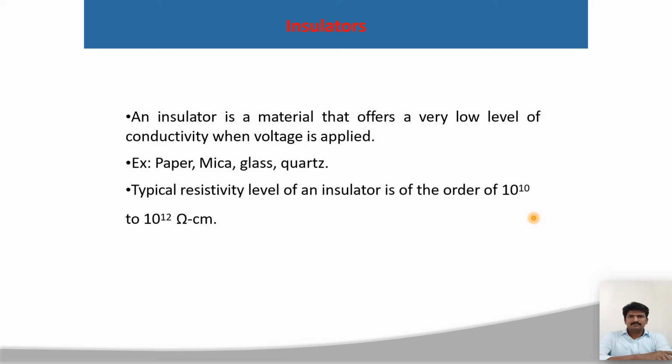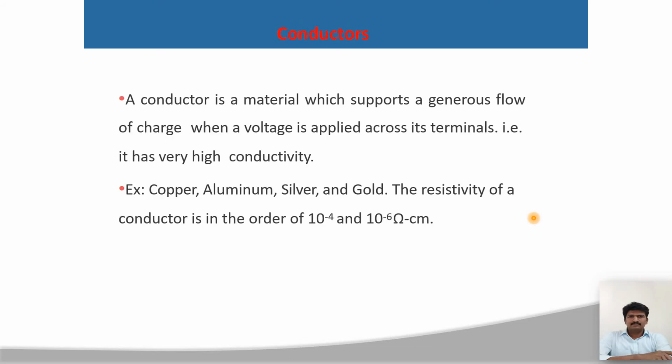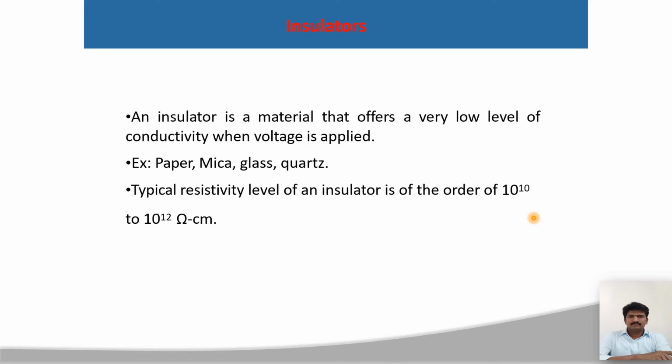See that in a conductor the resistivity is very small, 10 to the power of minus 4, but here it is 10 to the power of 10, a lot of resistivity. So it is not possible to make it conduct, even if you apply more and more voltage, because the resistance is high.